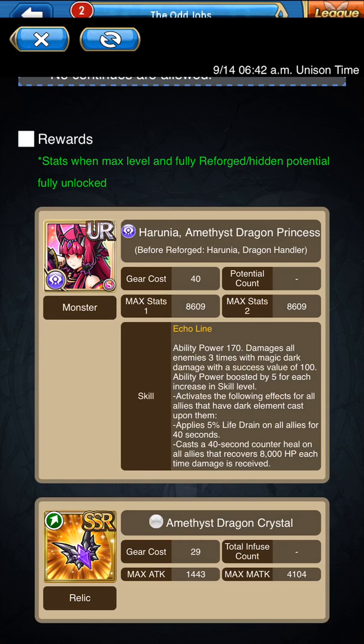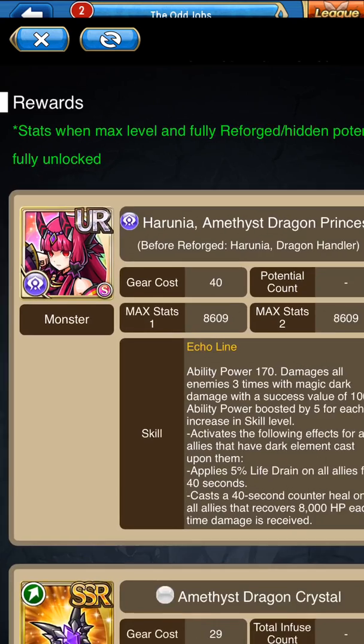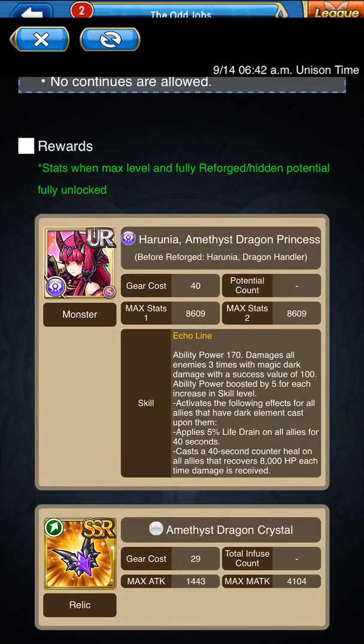She does do good damage, but where she is going to shine the most is that she's a 40 cost, so she's going to have the highest score out of every monster in the game besides the other 40 cost water dragon. She's going to be one of the highest cost monsters in the game. So she's going to have the highest score when you go to Unison Battle.